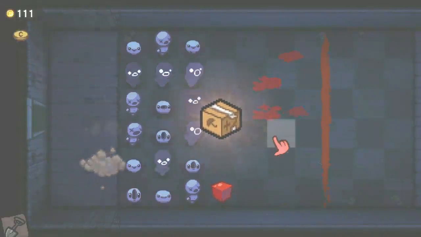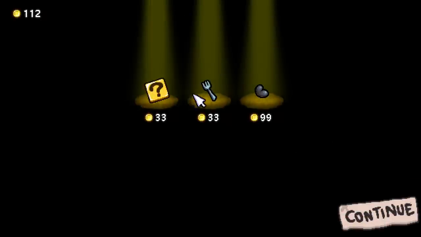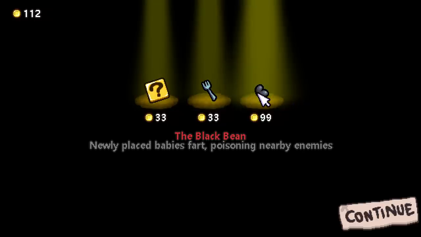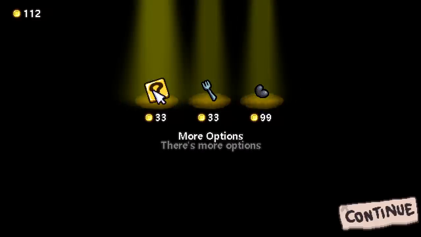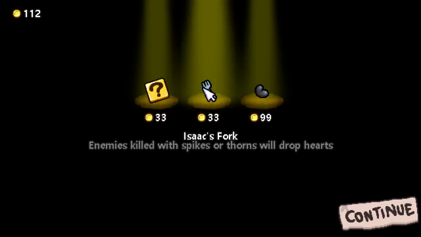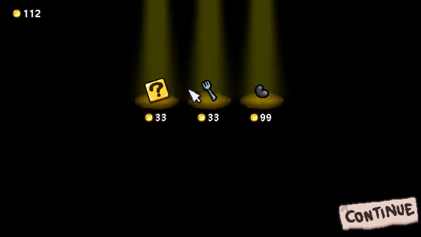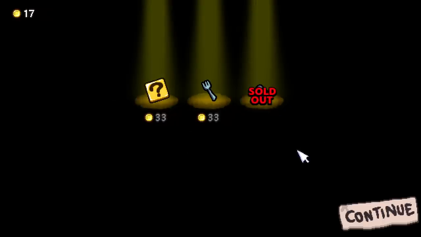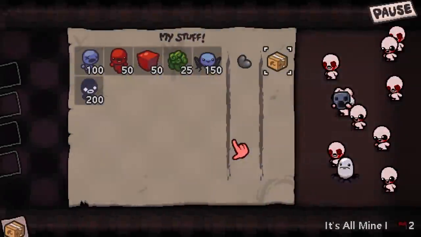Ooh. What does this do for us in this game? There's more options. Enemies killed with spikes or thorns will drop hearts. I don't have those. Newly placed babies fart, poisoning nearby enemies. Huh. Nearby? It's a rare, so I feel like I'm supposed to go for it, but it doesn't sound that exciting. Fine. I'll have farting babies.